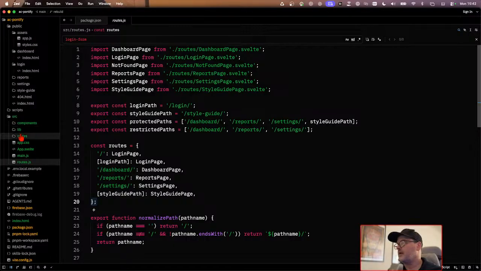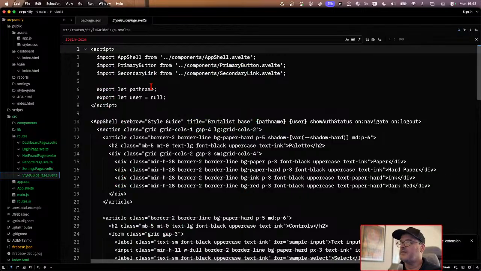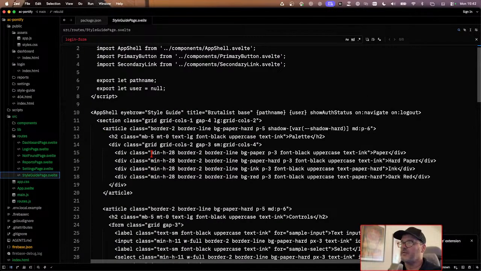Great. Then if I go into routes and go to, say, my style guide page, I can see, yep, this looks good. So, as messy as it is, it's moved the Tailwind into the app.